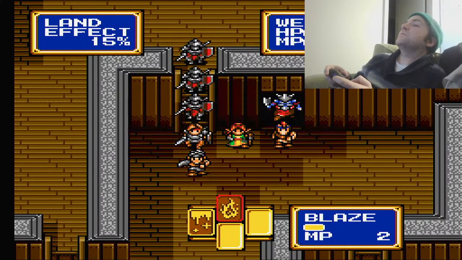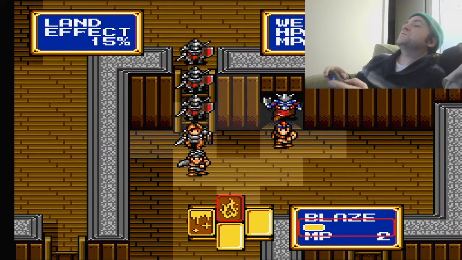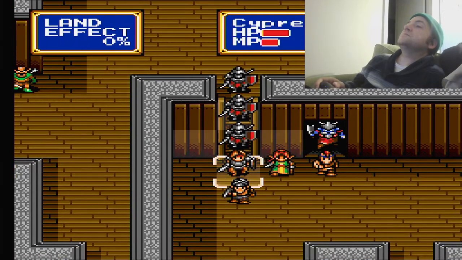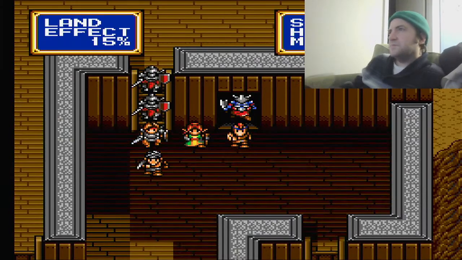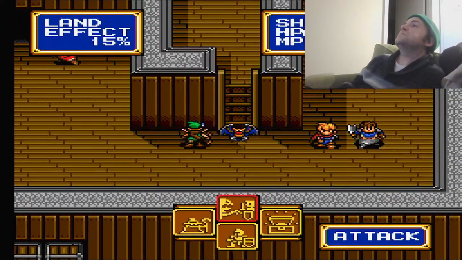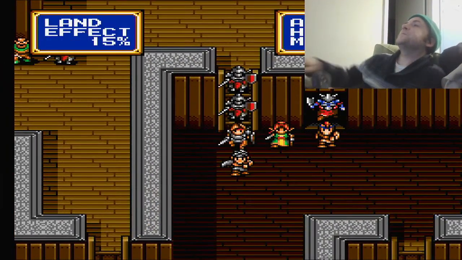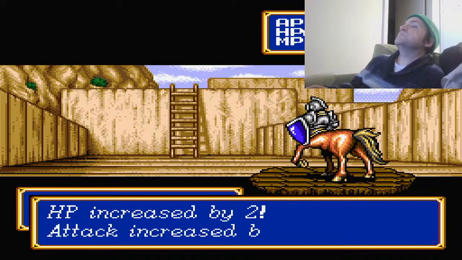So this could be a nice hit right here. Oh well. But you can only do one at a time, that sucks. So she's better off just doing the blaze. So maybe this guy can get taken out in full. Ah, not even. So he still requires another hit. Oh, that sucks, man. So we level up. That's very nice.